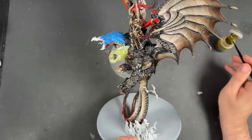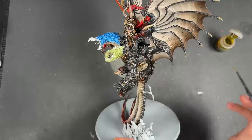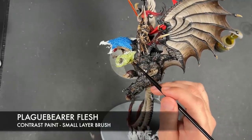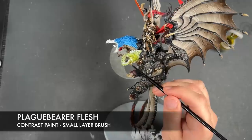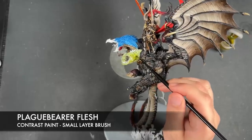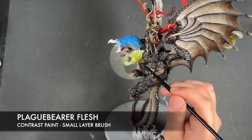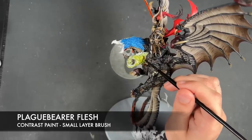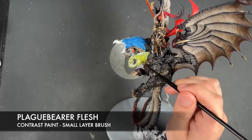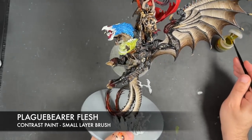So what we're going to do next on the Nurgle head is take some Plaguebearer Flesh, and we're going to apply this over the top of our Gutrippa Flesh to add a little bit more kind of Nurgliness into the proceedings. As you can see, it already looks suitably disgusting.